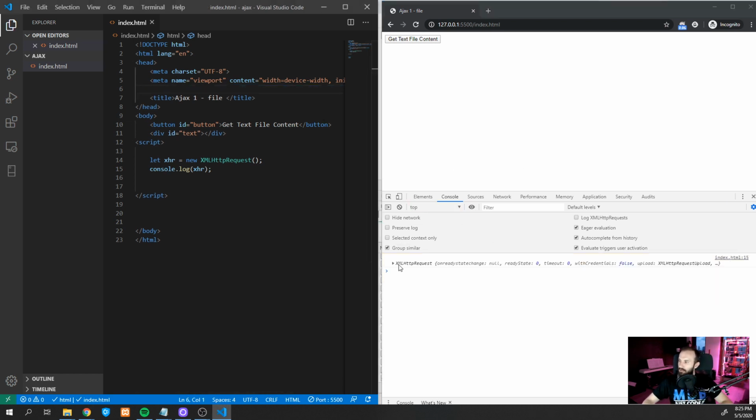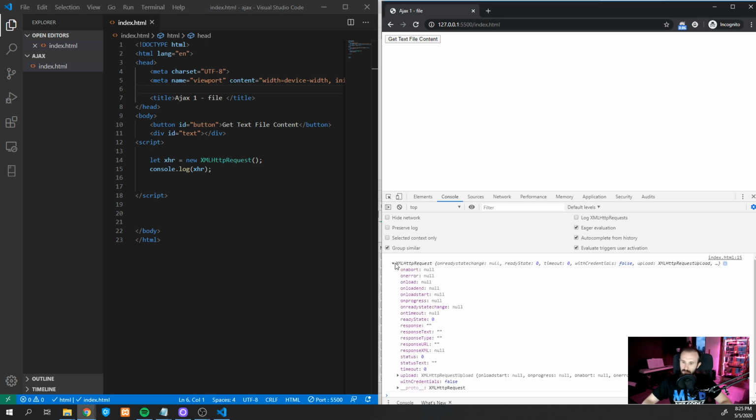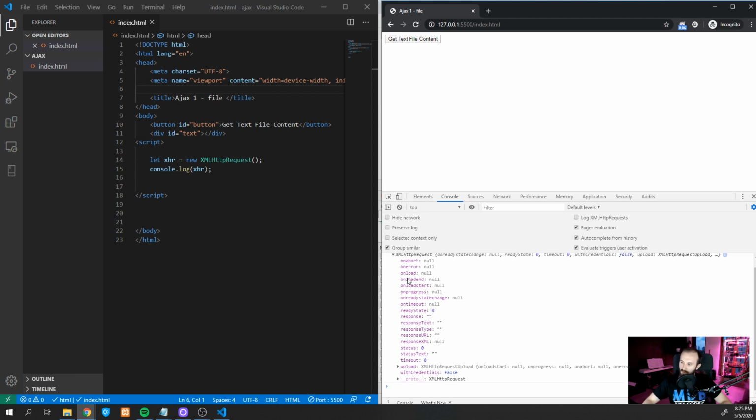So as you can see, this is an object which has some functions predefined, and we're gonna use these functions to do an Ajax call. So this is the first step to do an Ajax call in pure JavaScript.